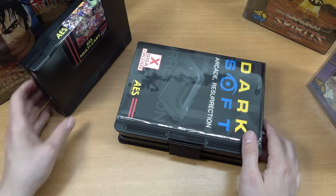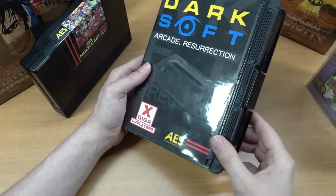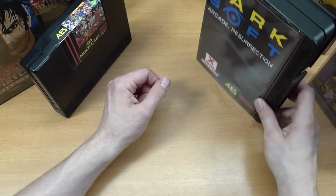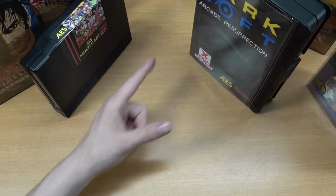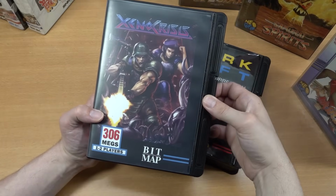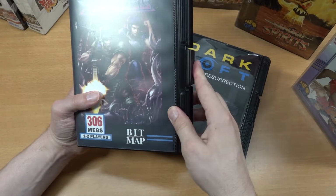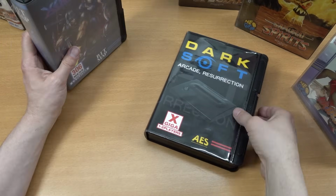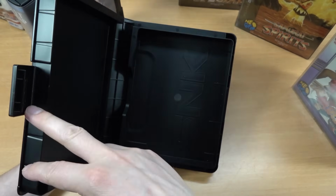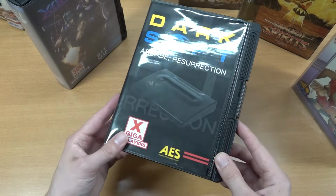The quality of the box, I must say that I'm not a big fan of it. The plastic quality is not that great. I'm giving you a quick comparison with another game. So let's complain a little bit about the box. When you're looking at the quality of Xenocrisis, this is such a better overall quality when it comes to the plastic itself. It's cool that it is in here, but you know, the overall quality, it's yeah. And also it's very glossy.